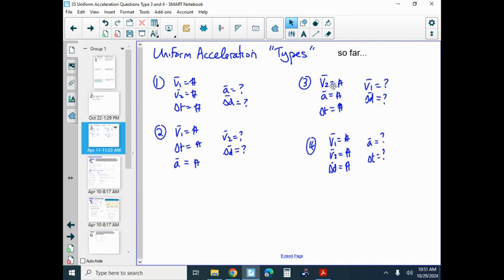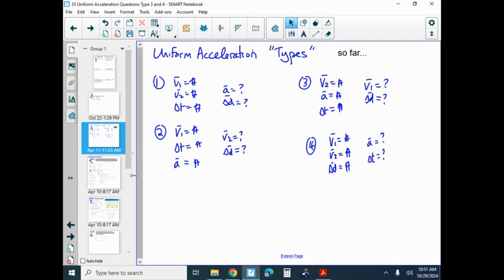Here, I guess we could call it the same kind of thing. With type 3, we're going to give you the final velocity, the acceleration, and the time. So obviously an acceleration calculation can give you the initial velocity, with the added bonus of getting the displacement. And then the last one, we're going to have something a little more new, the type 4 for today. Initial and final velocities and the displacement, and then you need to work backwards and try to figure out what the acceleration must have been and how long it must have taken.